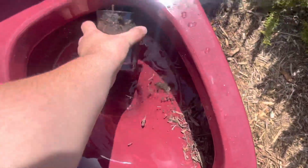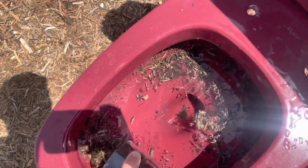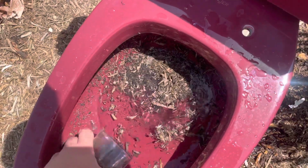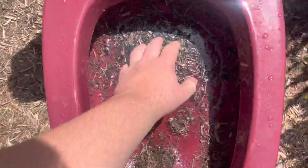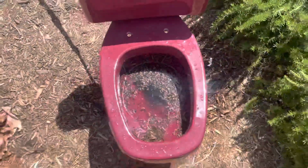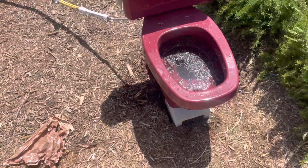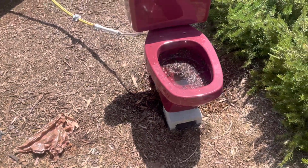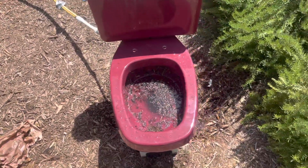All right, anyways, now we're going to be doing the dirt test. As you can see, get that dirt in there. I have it all around the rim, as you can see. We're going to see if this thing does well with the dirt test. I'm not going to do a washcloth and grocery bag combined because that's obviously going to clog it, and it's just not worth my time.